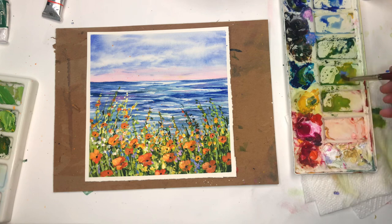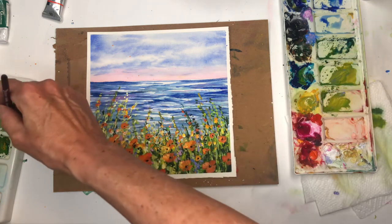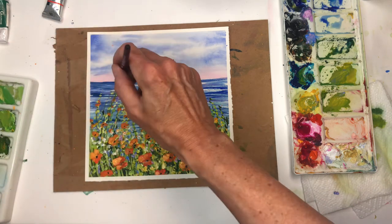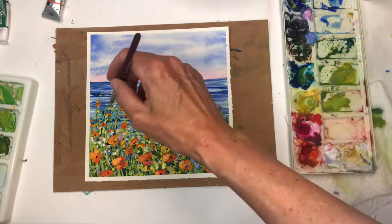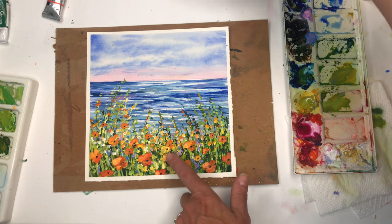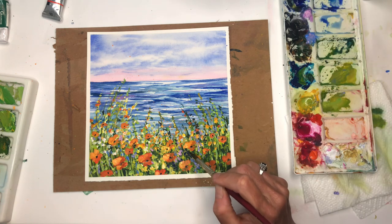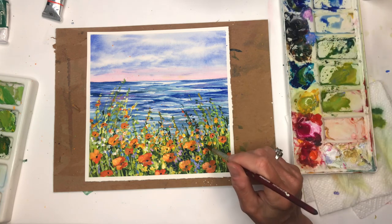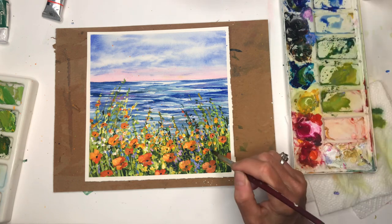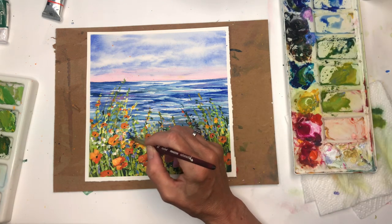I'm going back to add more blues and maybe more greens coming out here. They had greens going way up — I didn't even realize that. Grabbing watercolor and gouache and playing around. Going in here with some ultramarine almost straight from the tube, then Verditer blue — it just keeps changing the painting. That's what you do: come back and play around with it, and it becomes an impressionistic looking style painting, which I really like.